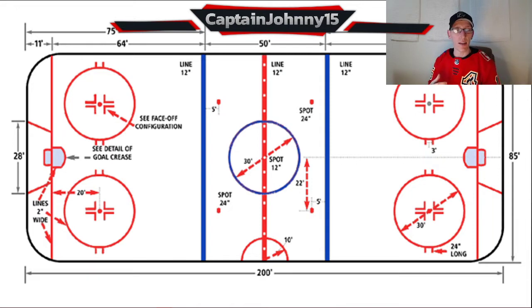You'll notice that there are a total of 9 dots where you can have a face-off. 4 in the zone, 4 in the neutral zone, and then center ice. The only time the center ice spot is used is at the beginning of a period or the game, and anytime a goal is scored. Otherwise, it's very rare that you'll go back to center ice for any reason. They'll go to one of the remaining 8, depending on what's happened during the play.